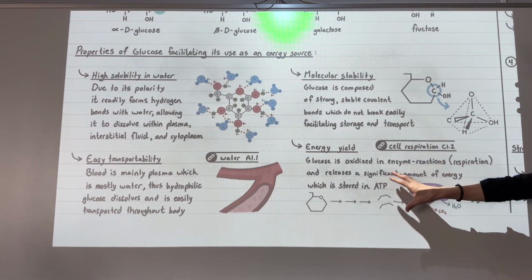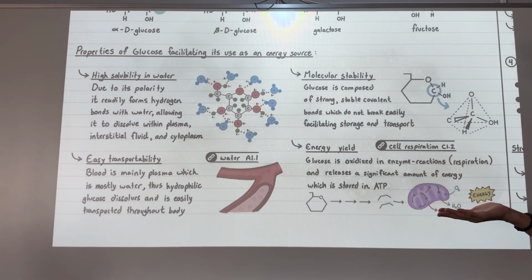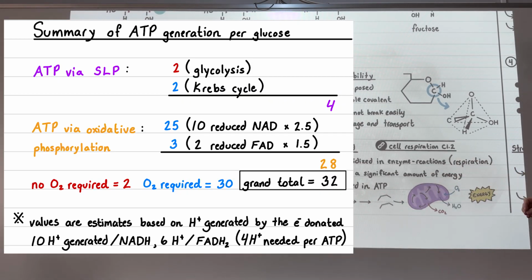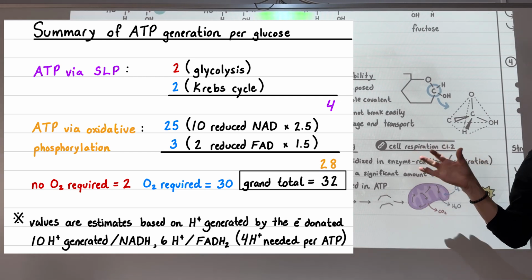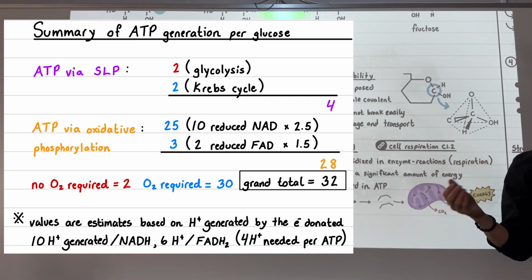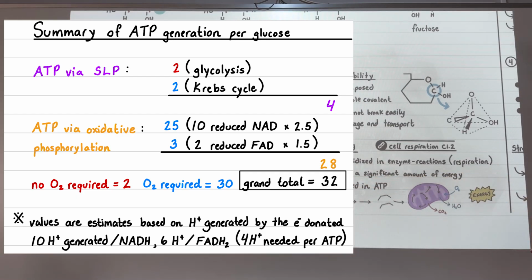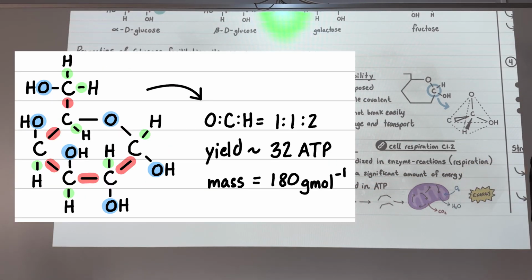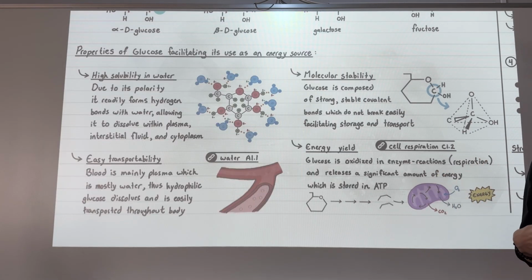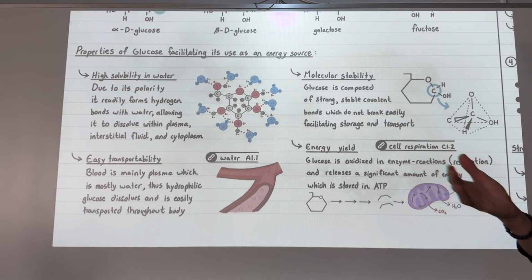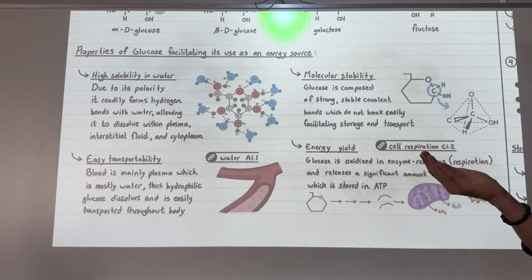And then finally, well, if we're going to use something as an energy source, it better have a pretty good energy yield, and it does. So when we undergo cellular respiration, both aerobic and anaerobic, we can use glucose as a substrate, and that releases actually a fair amount of energy per gram. So it's actually a fairly good energy source, and that's why it's used by all animals in terms of energy. Same, and not just animals, plants as well.